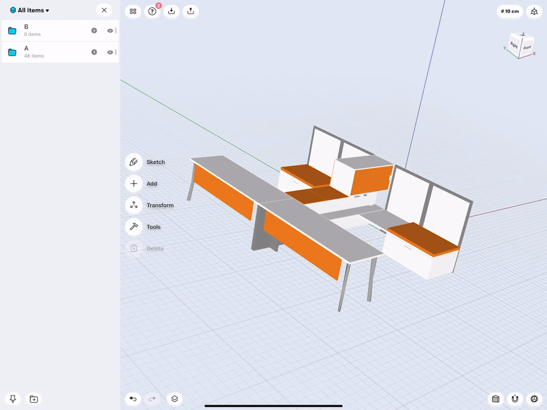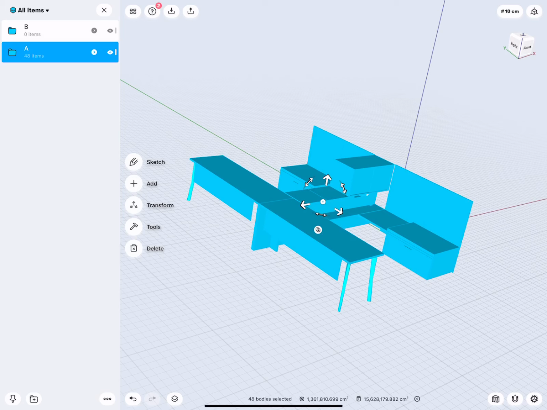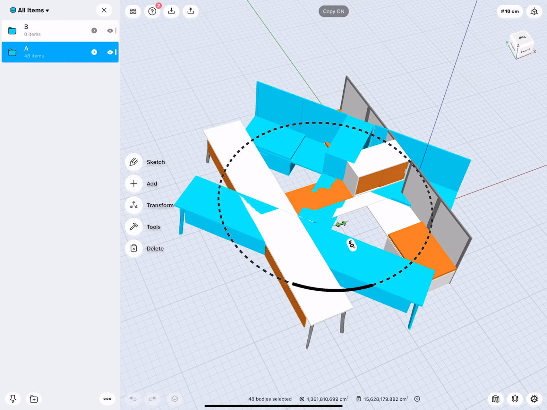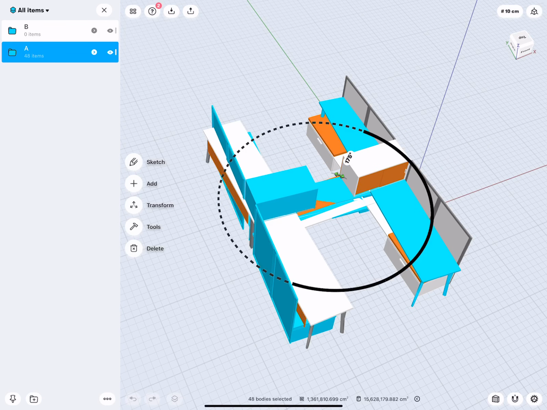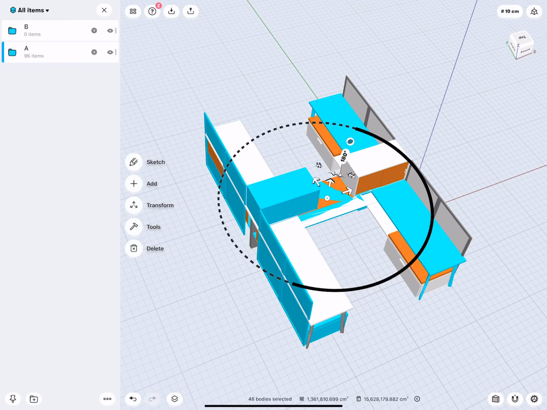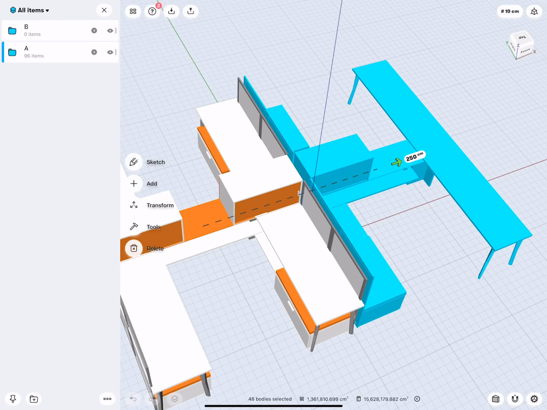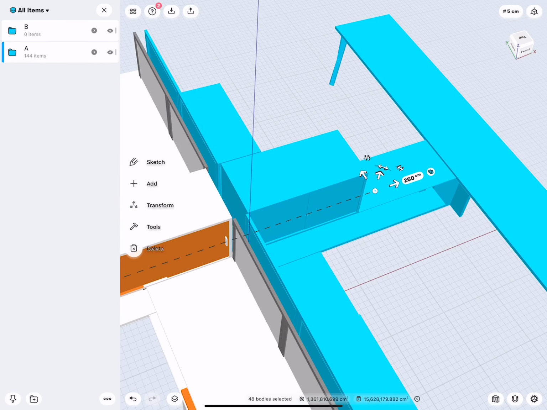I call this B, because you will see what I will do. I tap on the A folder, make a copy, rotate this 180 degrees, move this next to it.